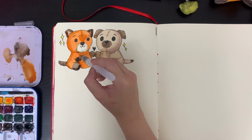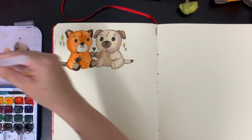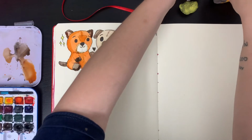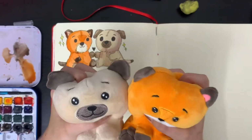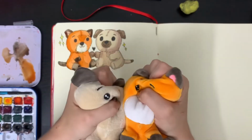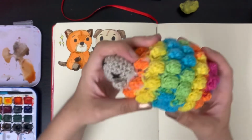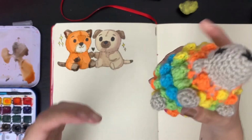But whilst I am waiting for it to dry before I add the little sparkles for the eyes, I'm gonna go and retrieve my next two plushies that I'm going to draw. So say goodbye to these guys and say hello to Rainbow Sheep. Well, he's kind of a rainbow. I don't know if this counts as a plush.